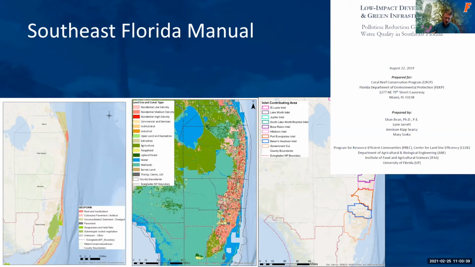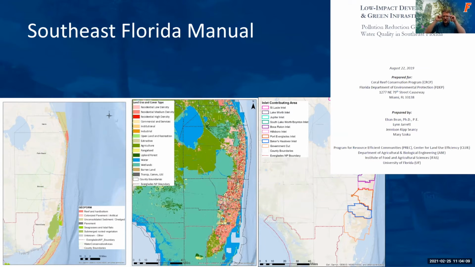So in this case, we were looking at the specific context of Southeast Florida, Martin to Miami-Dade County, and really taking into account the resources there. We were particularly concerned about land-based sources of pollution and the effects that they might have on the coral reef system there. We wanted to understand the land use and land cover type in these counties, and the drainage network.